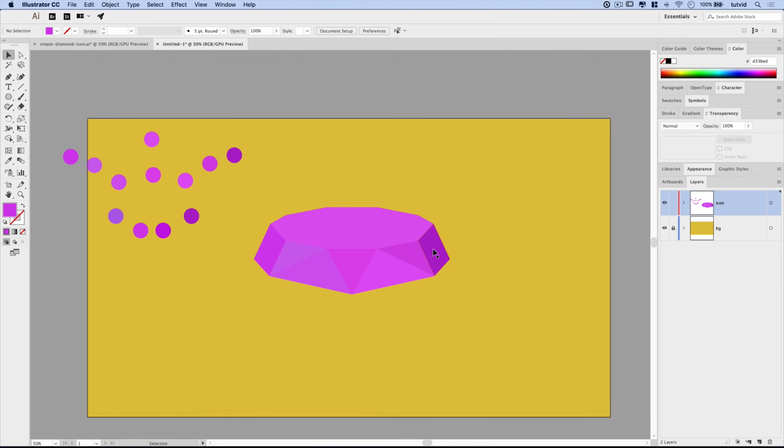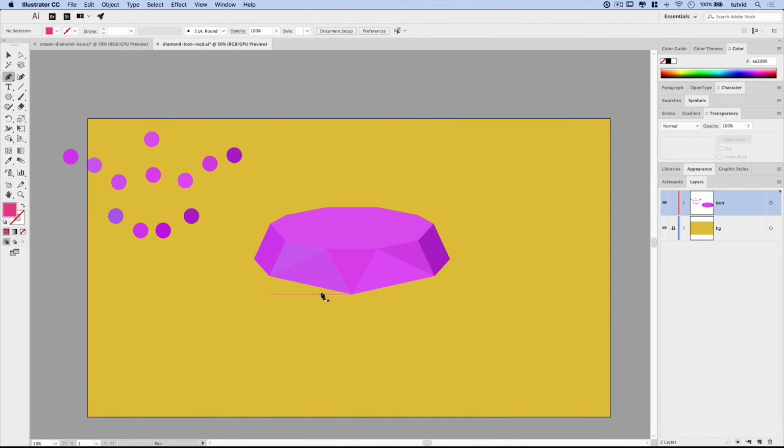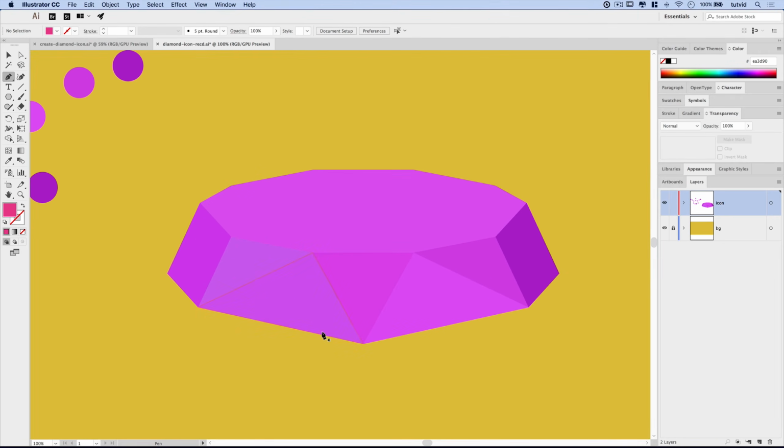We need to create the entire bottom part of the diamond, though. We're going to do that right now. Now, this is where using smart guides is really helpful, and check this out. So we're going to grab the pen tool once more, and I'm going to set my fill color to something that's very not the magenta color that we're using. I want to draw a couple small triangles, and what's happening here is really interesting.